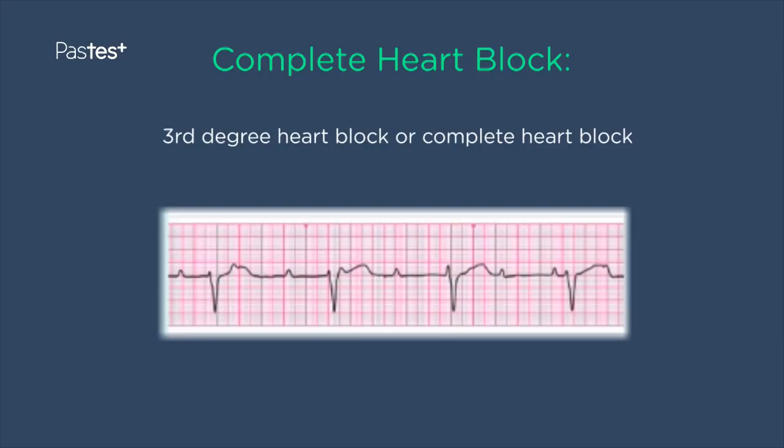And finally, we have third degree block, which of course was the nature of this question. Once again, you see here a long, regular time interval between each of the ventricular complexes, and indeed you see P waves, which in some circumstances appear to be fixed, but you can see on other beats there's no relationship whatsoever between the P wave and the QRS complex. So there's electrical and mechanical dissociation here.